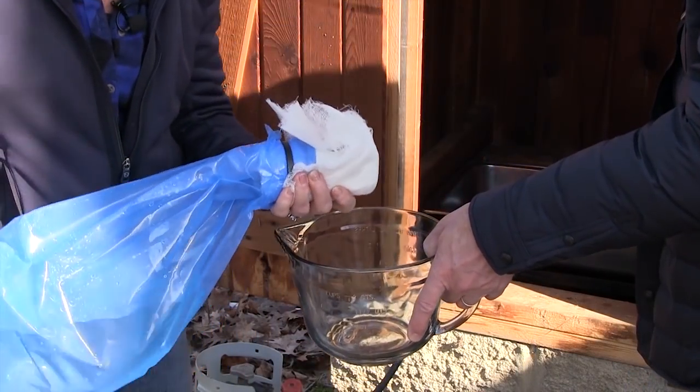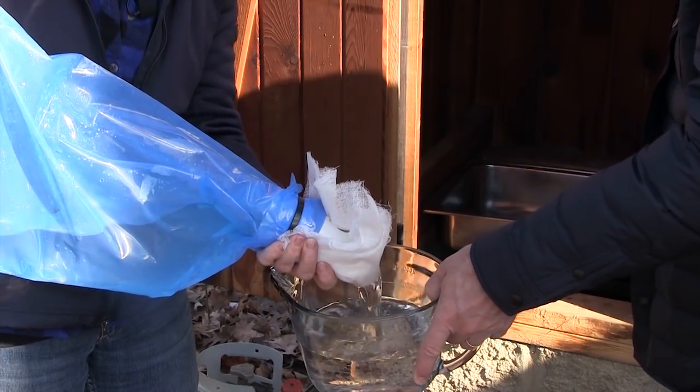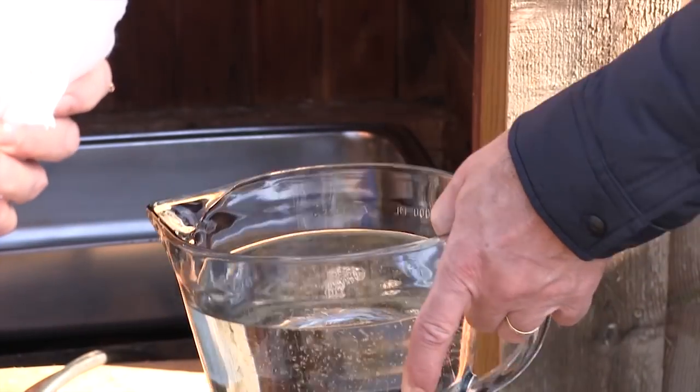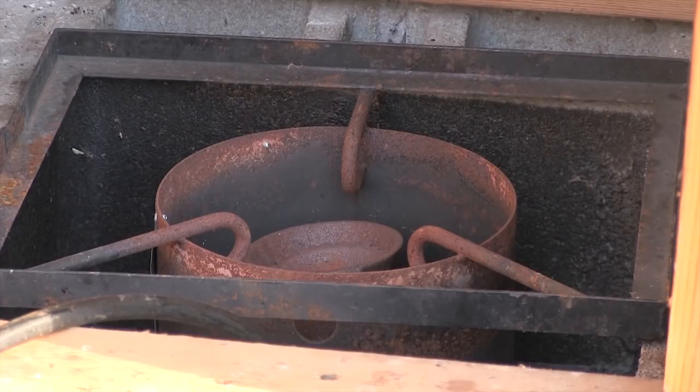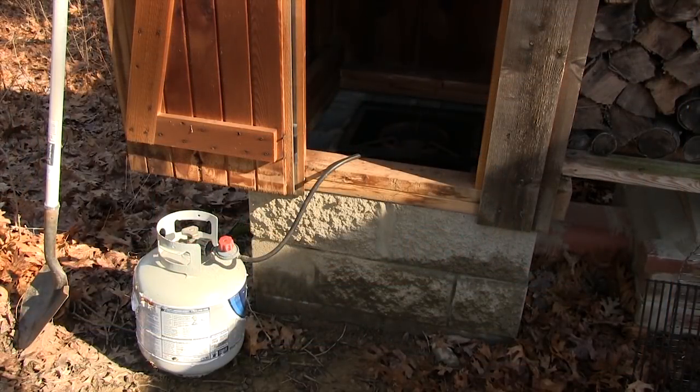But first, we've got our syrup. We gathered it up. We brought it up here. And now we're going to take just the straight bags, and we're going to take a piece of cheesecloth and do a kind of an early filter. Put some cheesecloth over that and pour it directly into a pan and get that going. So now the old smokehouse over here has turned out to have more than one use. You take your turkey cooker, the base of it. That's right. Put it in there, crank it up. Fit perfect.